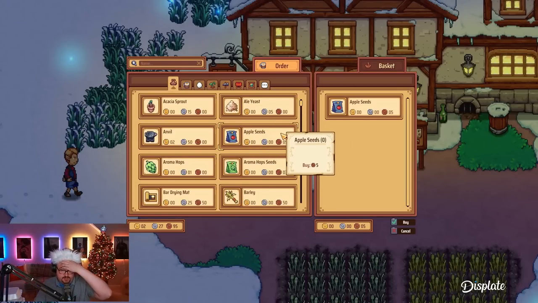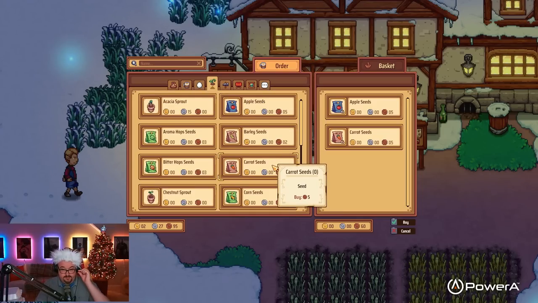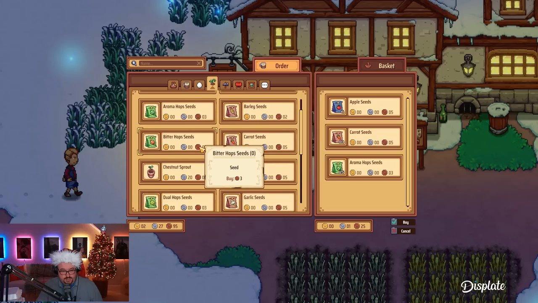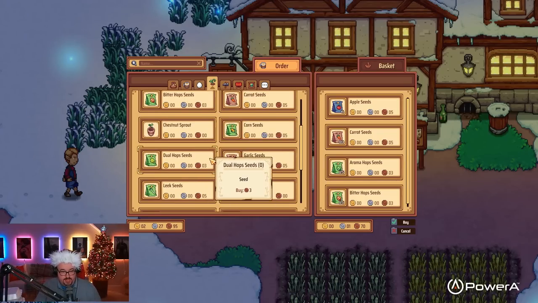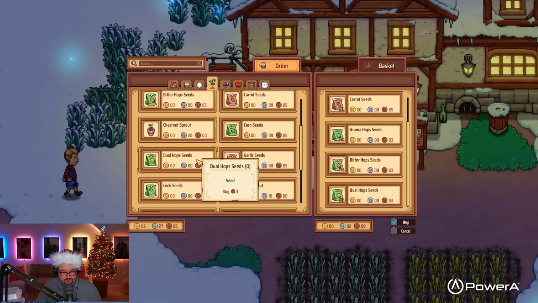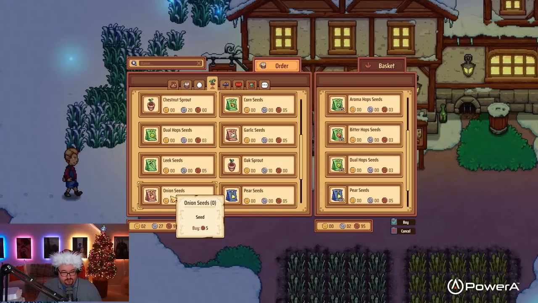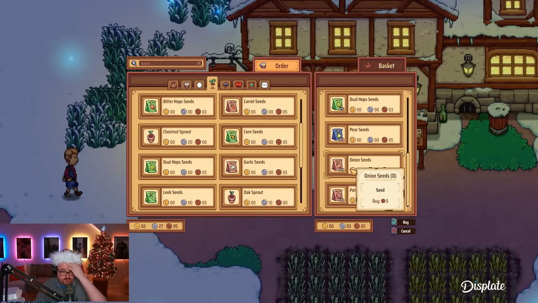We can buy some apple seeds and grow some apples now. We also grow carrots. Carrots and... oh, we can grow aroma hops now. 15 of those. And bitter hops. And dual hops. A lot more farmland. Some pears as well. Onions. Potatoes. Garlic.